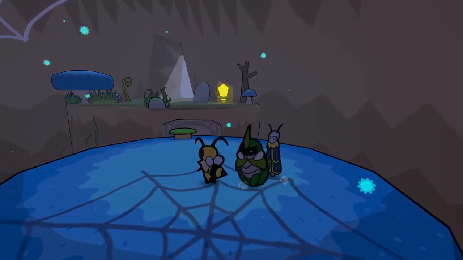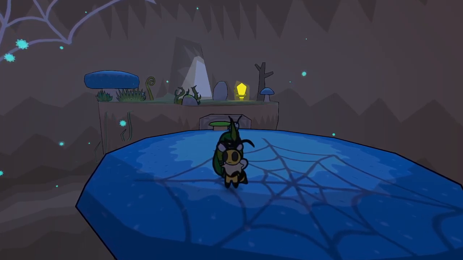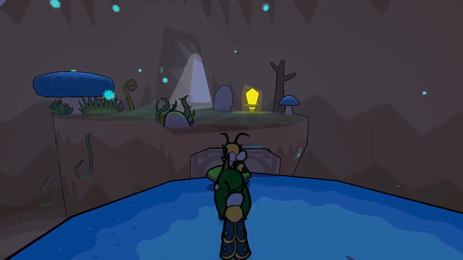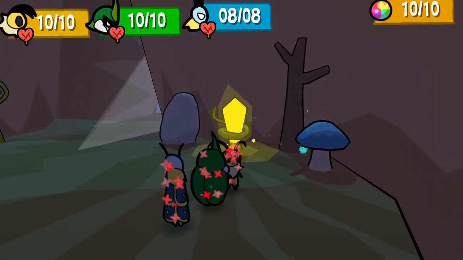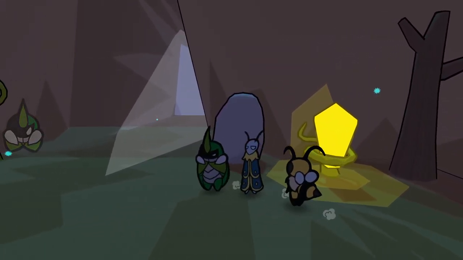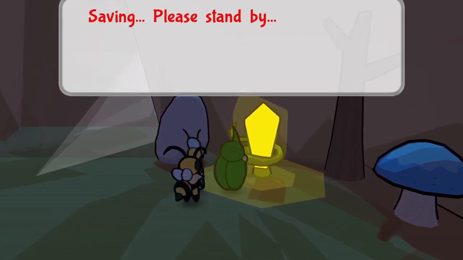La, la, la, la, la. So I think this shadow silhouette of a spider web is a foreshadowing of what will happen next. Yeah, we get to kill the spider now. Or it gets to kill us. Wait. There you go. Would you like to save? Yes, saving.